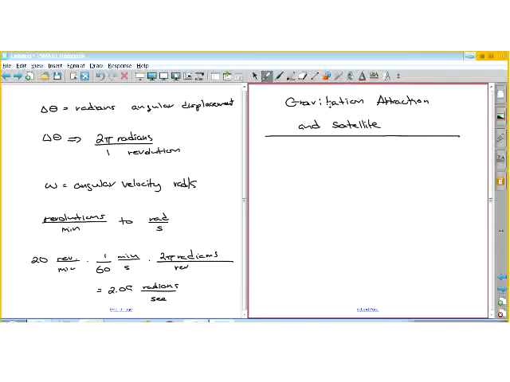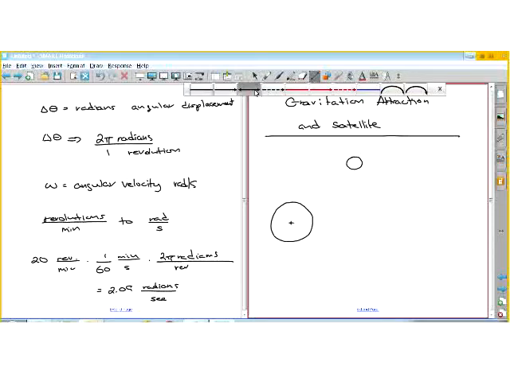And the key thing here is we have Newton's second law applied to this arrangement. So we usually have one big thing, like the mass of the Earth, and then we have a small thing, like the Moon or a satellite. And there is a distance from the center of the planet to the object. So, like with satellites, small satellites around the Earth, you have the radius from the center of the Earth to the surface of the Earth, and then you have the height from the surface to the satellite. So you got to make sure you take that into consideration.